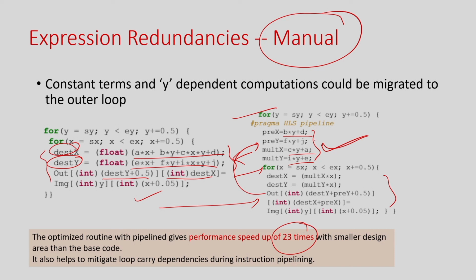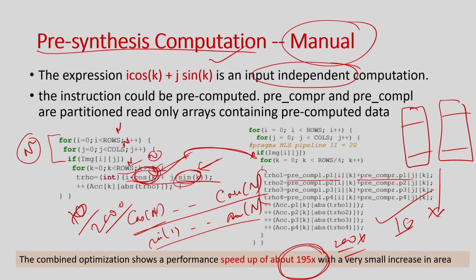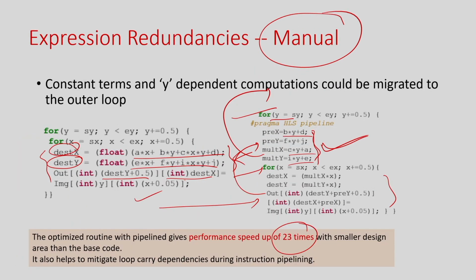It may be that there are some expressions that are also independent of x or y. I can move those out of the loop too, and then you will get the maximum benefit, but in this case that is not the case. So, I just move some of the invariant operations one level up. So, this pre-computation of sin and cos can give 200 times faster hardware, and just identifying redundant calculations and moving them earlier can give 23 times faster hardware. So, small things, but important things.